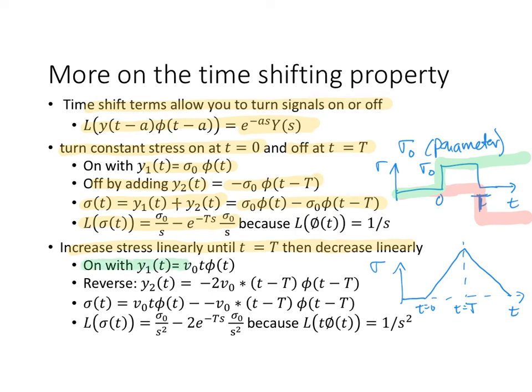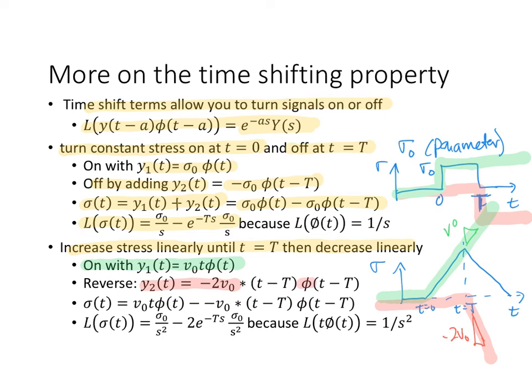So here we turn this on with a function that's a velocity v naught times t times the step function. That means it's 0 until t equals 0, and then it increases at a velocity into infinity time. We now need to turn it off. So we want it 0 until time t equals capital T, so we don't interfere with what's before. And now we want to not just turn it off, which would be subtracting the velocity v. We want to make it reverse directions, and we still have the function going up, so we actually have to go down at twice the velocity. So that explains the minus 2v naught.